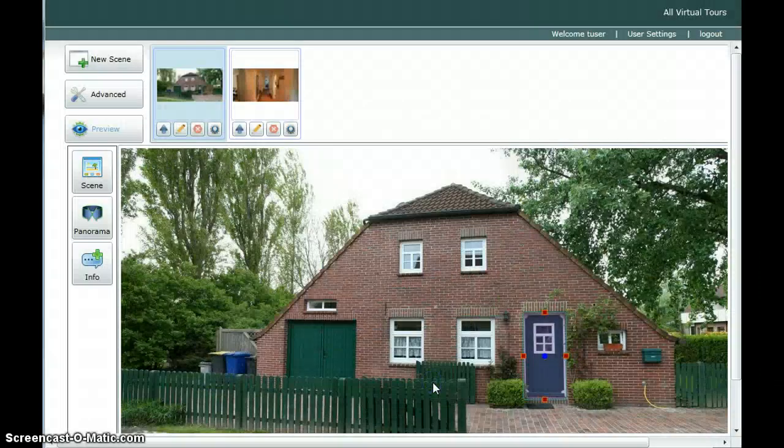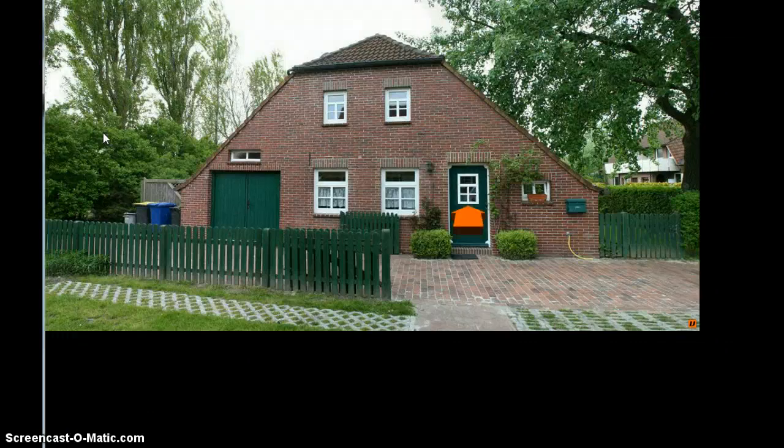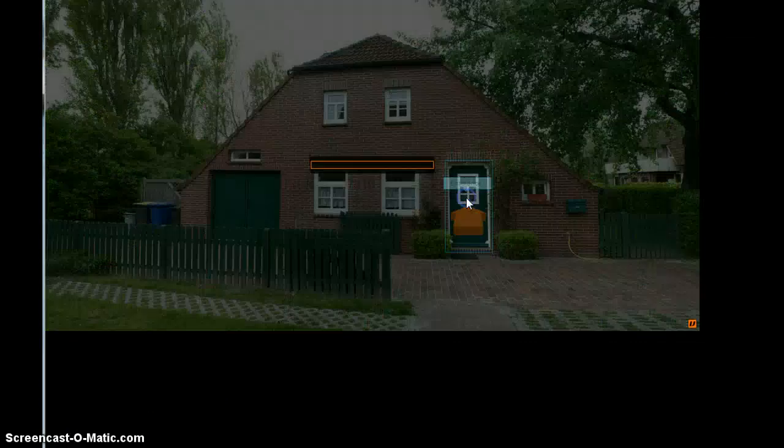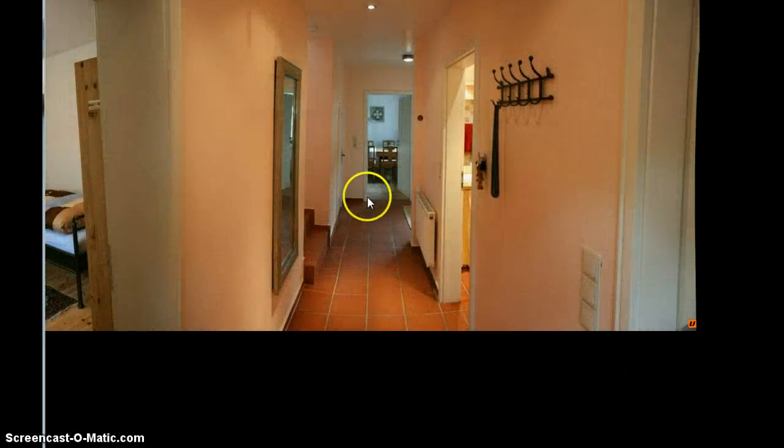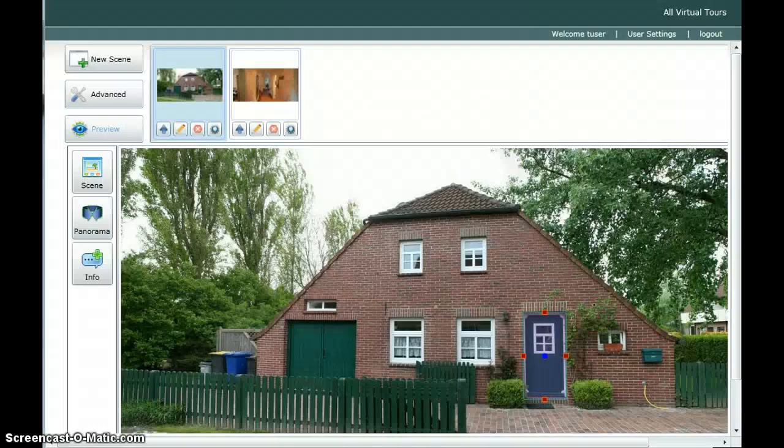If you press OK and press the preview, you will see this link gets customized. If you click, you are in the entrance. Now you can put the URL of the preview in your website, and whenever you come back, log in and come to Designer and do some changes, these changes will be instantly applied to your virtual tour.